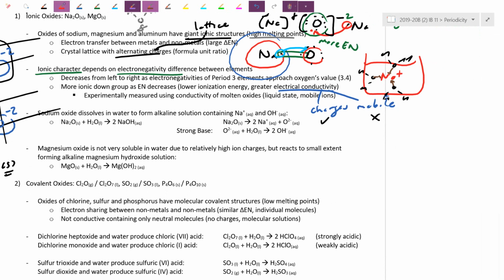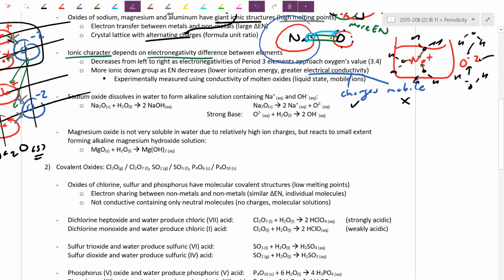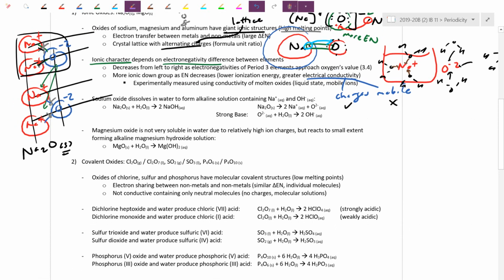Exactly the opposite happens to the oxide here. Oxide has a negative charge, so water instead will point its hydrogen sides to try to surround it from all sides here to try to counterbalance this charge here. That hydration or solvation will help to stabilize the ions, which is why water ends up as such a good solvent. So in the ionic state here, even though I might still label it Na2O aqueous, I know that in the aqueous state it's actually been dissociated. 2 sodium ions and oxide ions here.